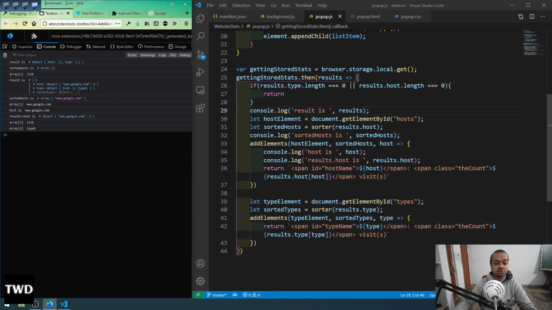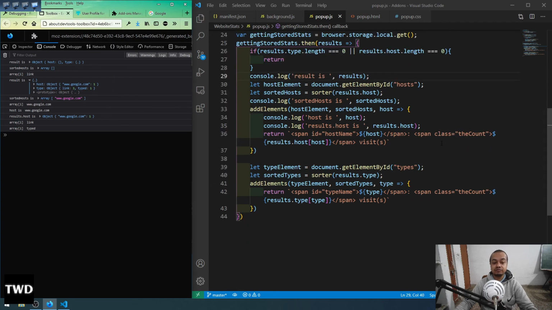Sorted host will show google.com only, because there is only google.com we have visited. Then if I visit more sites, yeah, let me visit more sites and I will show. So array is again this host, google.com, and so it is like this.